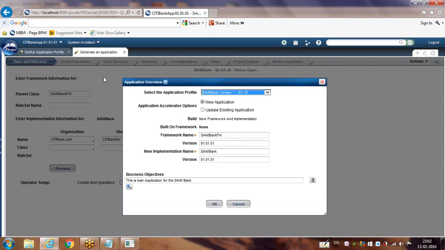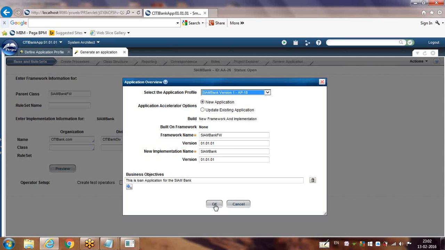From Application Profiler, no rules will be created. It will not create a single rule. That's just for requirements gathering. Accelerator is the tool which will create all the rules, like initial setup, class structure and rule sets. Everything it will create.